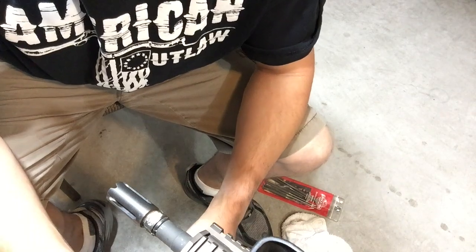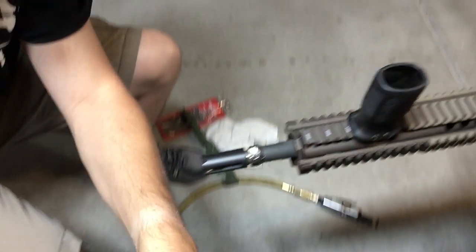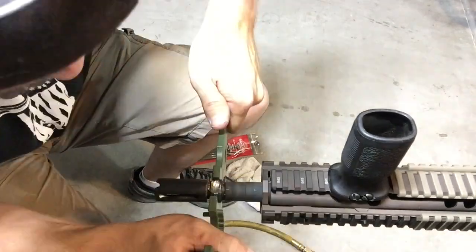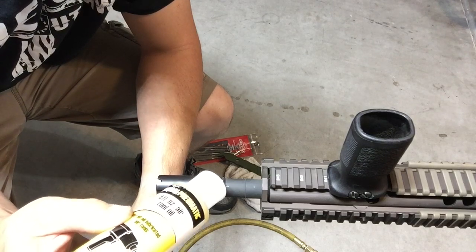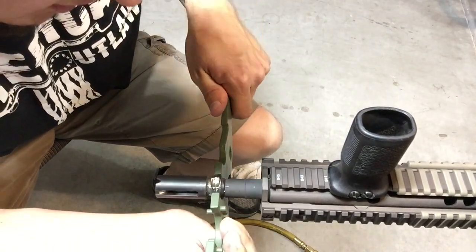I'll go get a drill maybe. I took a quick break and went online — it says to really just work that pin back and forth. I'm going to do my best. I went and got some cutting oil, just regular old tool oil. I'm going to put a drop or two in there — two drops. I want to see what that does. I'm going to wiggle it a little bit more and see if I can work that oil down inside those cracks.